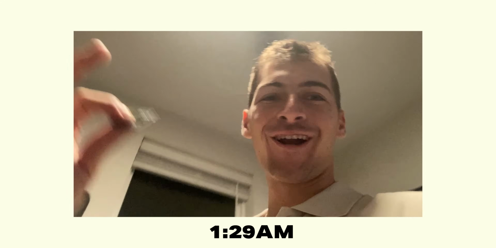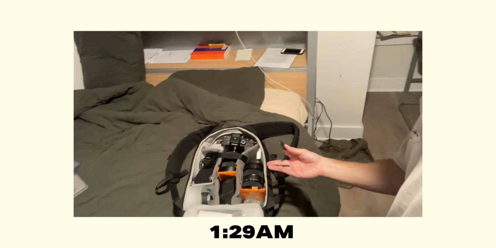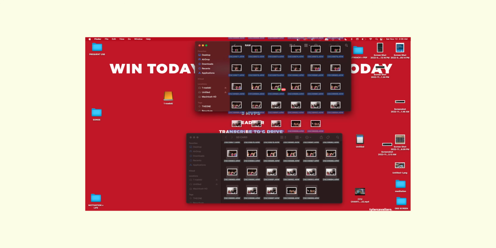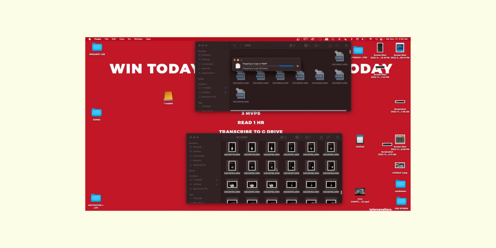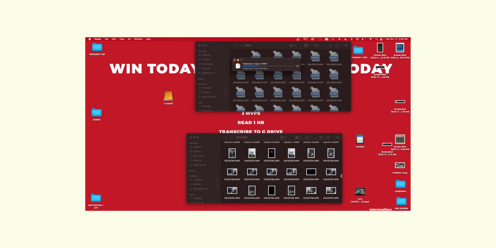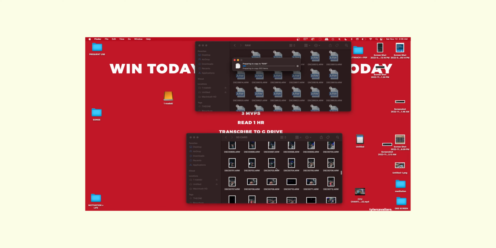Now, the process usually starts the night that I get back from a gig, whether it's 1, 2, or 3 a.m. I'll take the SD card out of my camera, throw it into my computer, and quickly organize all of the footage using the dummy folder template I talked about in the last video. And in the 5 to 10 minutes that the files are downloading onto my computer, I'm taking that time and charging my camera batteries, making sure my lenses are clean, putting everything away nice and neat so that I'm ready again to shoot the following day. And once that's complete, we can jump into Premiere Pro and get it organized to start working.